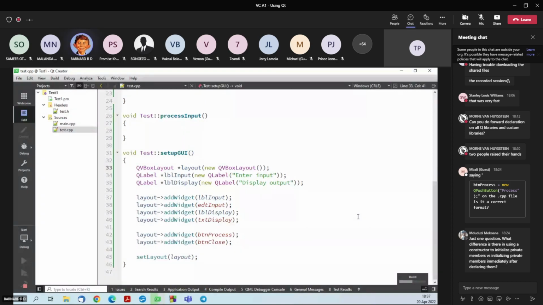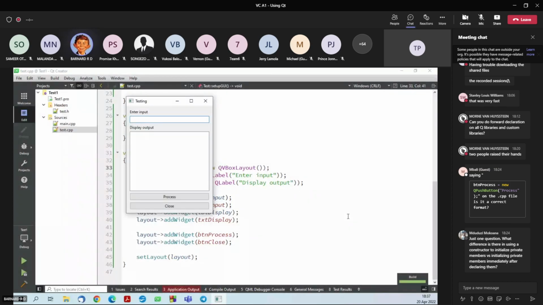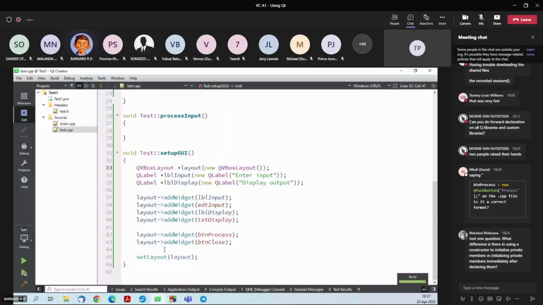And hopefully it will still run. So you see it still works. So using this pointer in your layout or setting the layout are two different ways of achieving the same thing. You don't need to do them both. You only need to do the one. So it doesn't cause an error, but it is actually a duplication.